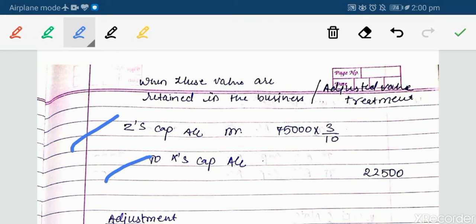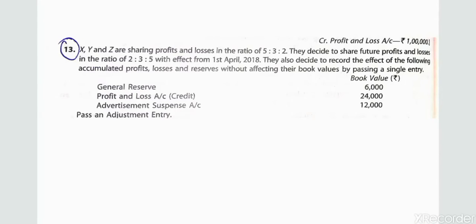Now I hope that it is giving you a clear picture of how to approach all these things if it is given in a particular question. So now we will be moving to another question, and let us look at this question.